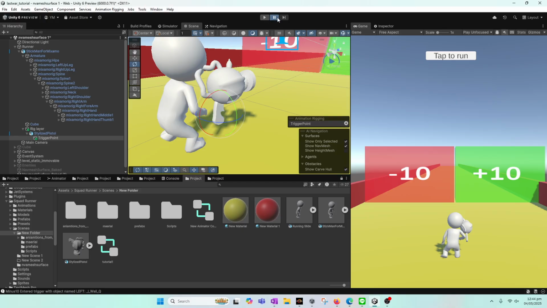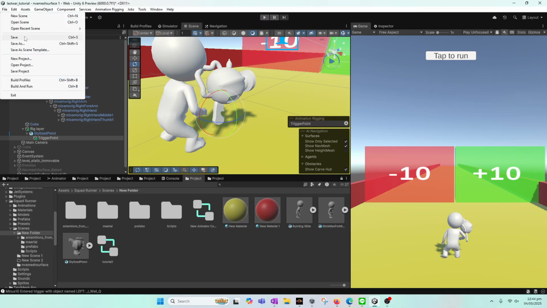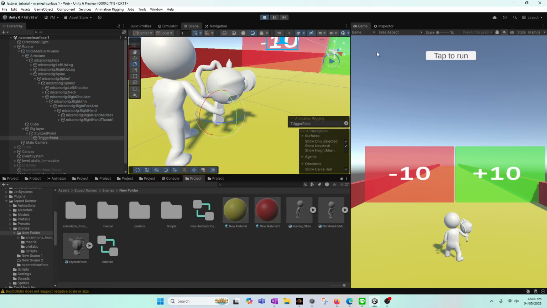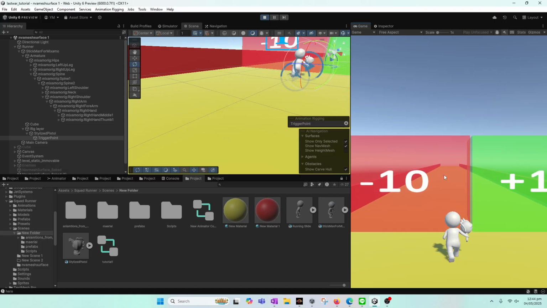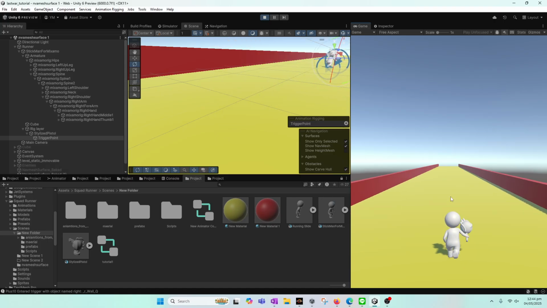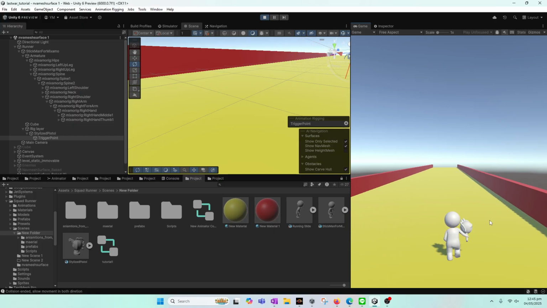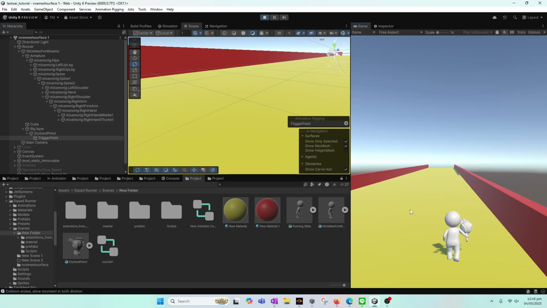It looks fine, so I will save it here, and let's play it once again to see how it feels. So this is how it feels, and it looks great.